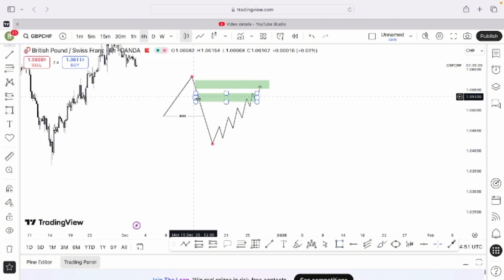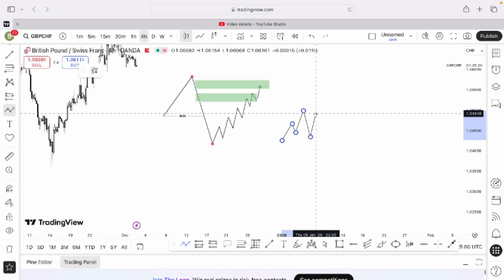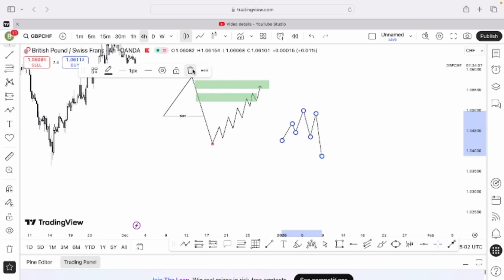Let's say maybe this one is an area of interest, you're just waiting for a confirmation here, and a confirmation simply means the market will be pushing up like this, then it will take out the previous low, then it will be a change of character, the market sells off just like that.